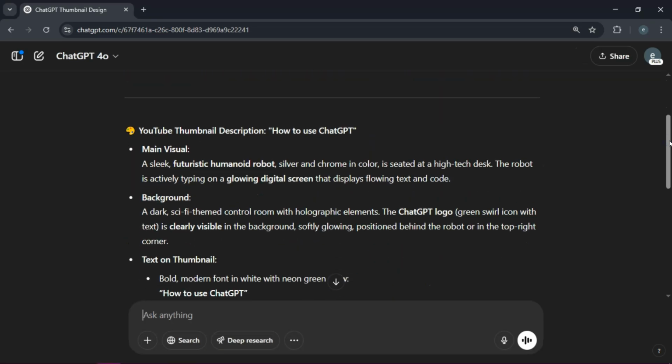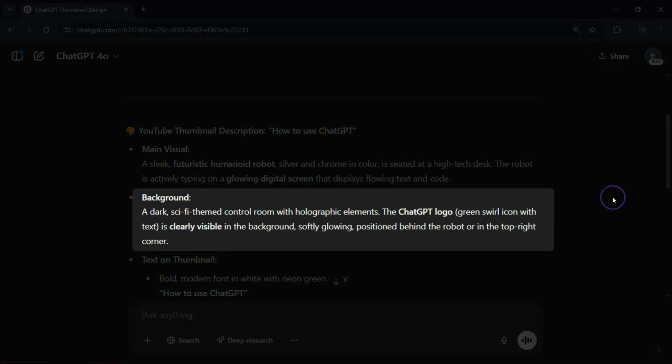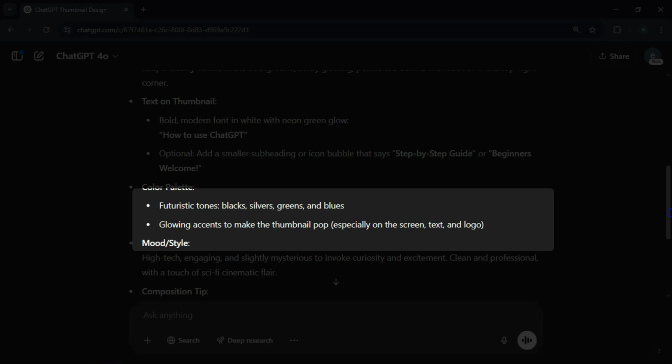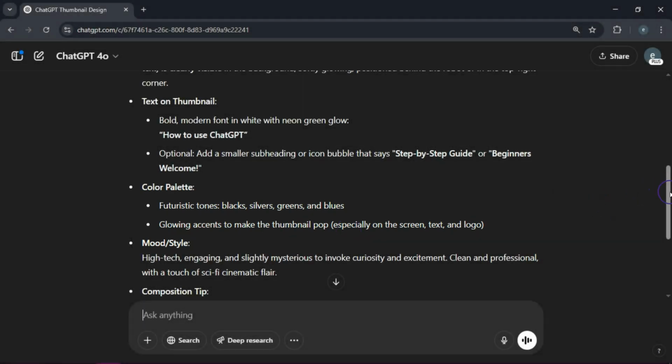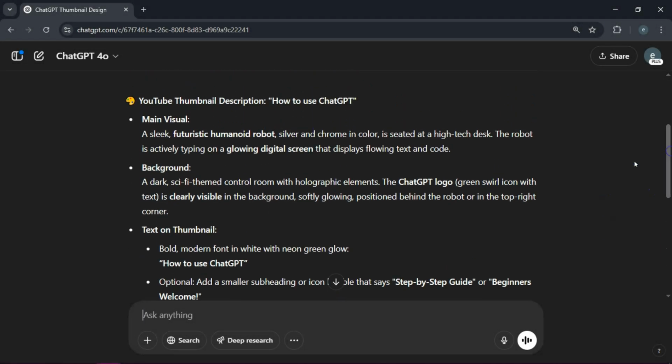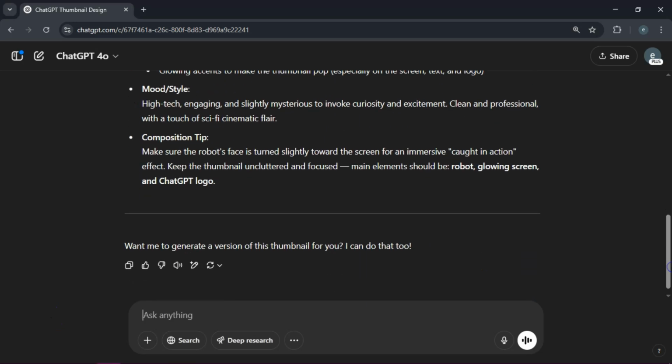Go ahead and read through the generated description and note key details such as the atmosphere, color themes, and also main elements. Now let's take this a step further by asking ChatGPT to refine this description.